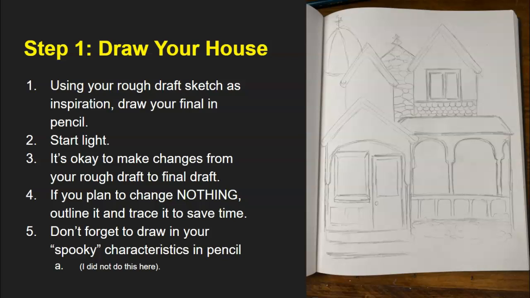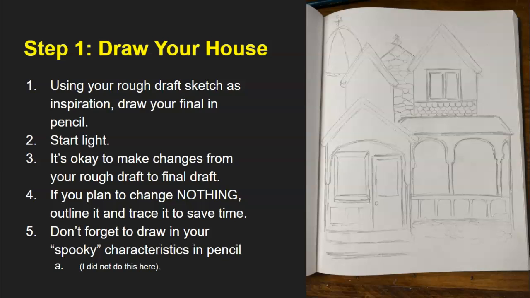I already said number 3, it's okay to make changes, okay? Your final draft can be different. A little bit. Maybe a lot. I don't know. It can be different. I'm open to it. If you plan to change nothing, however, outline your rough draft in a dark colored marker and trace it onto your final paper or into your sketchbook.